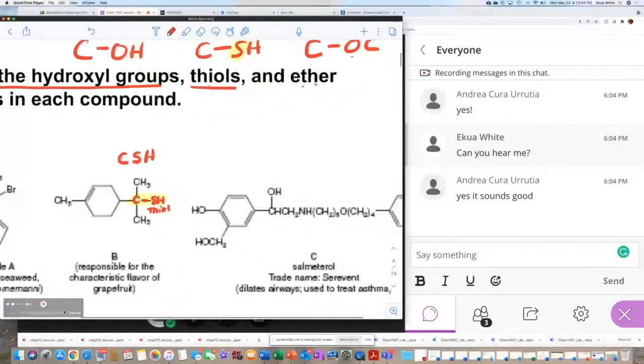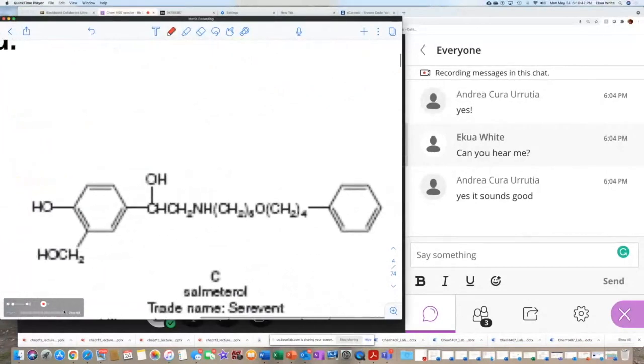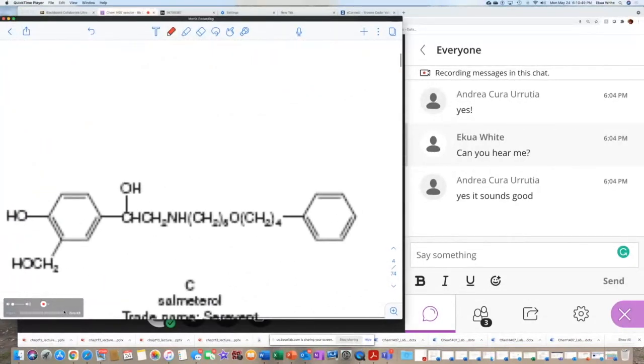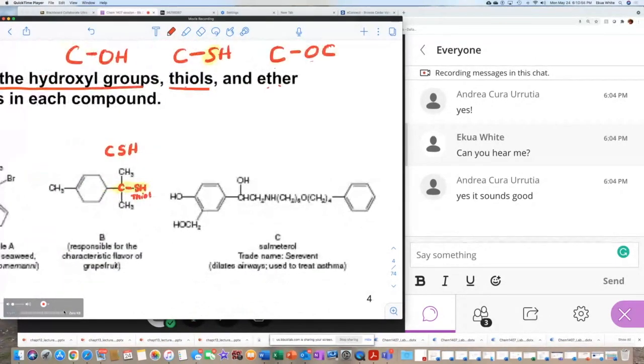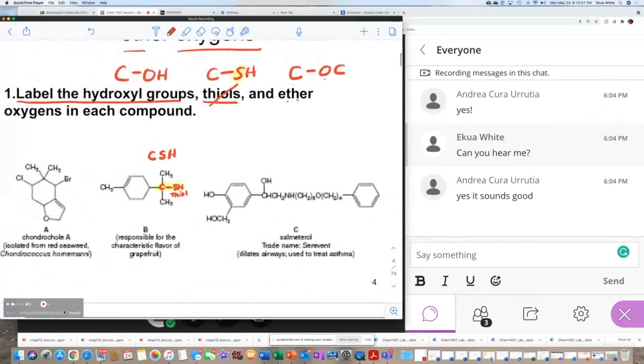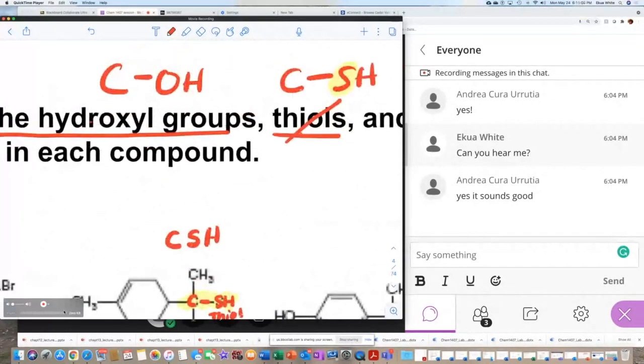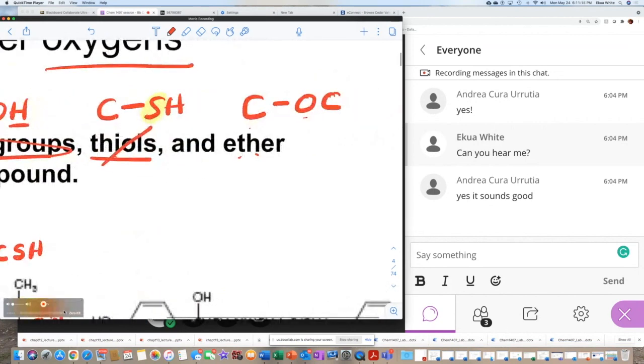Okay. Let me see. Do I see another S somewhere here? I usually find the element that stands out the most, and then I just kind of fill in the rest of it. Okay, so I found my thiol. I guess I could find my hydroxyl, right? With my hydroxyl, I'm looking for an oxygen first. Once I find it, I'm asking myself, is it attached to an H on one side and a C on the other side, right? If it's attached to an H on one side, C on the other side, it's a hydroxyl group. But if I find the oxygen and it's stuck between two carbons, it's an ether, right?